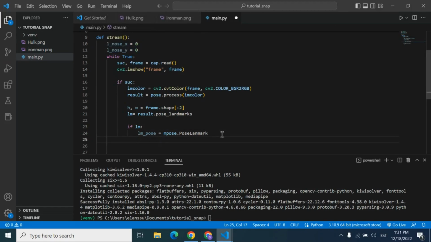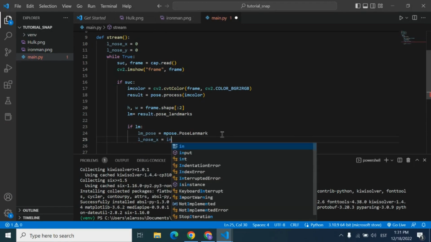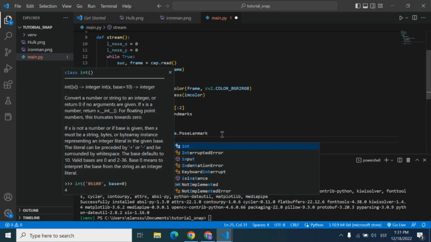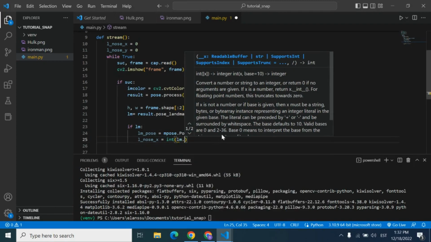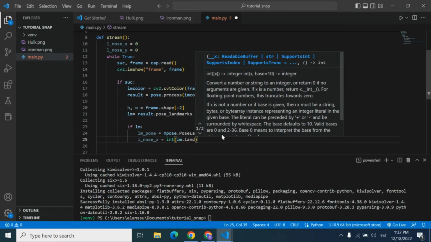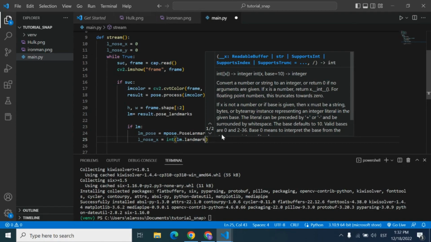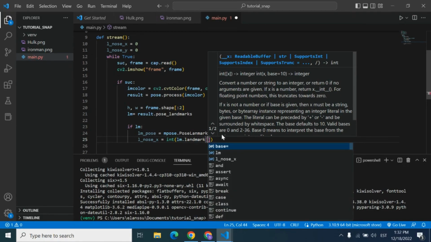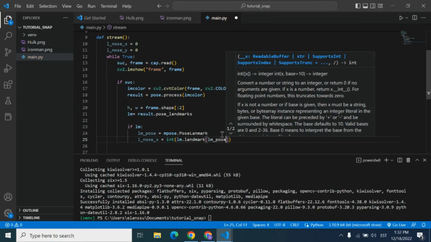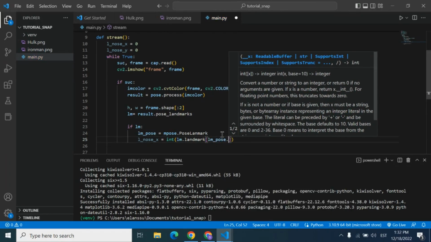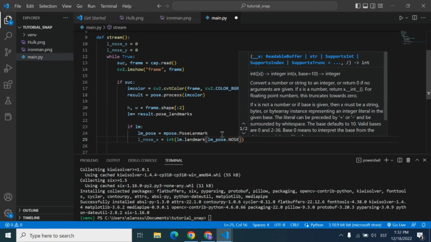How will we do it? Let's say x is equal to an integer, and we have landmarks, and we got all of the poses, and in our case we only need the nose.